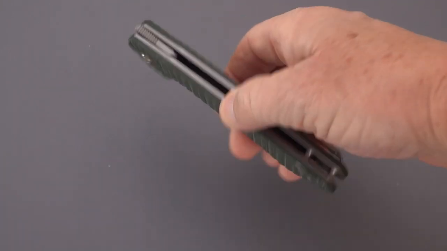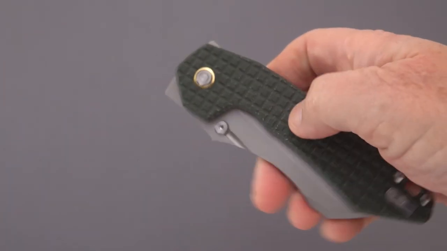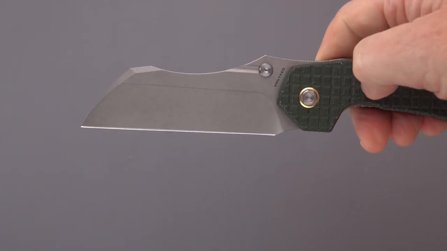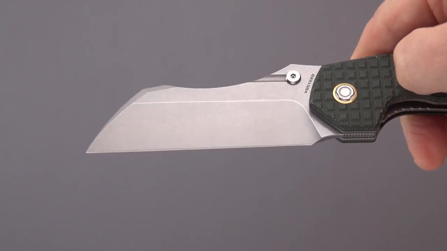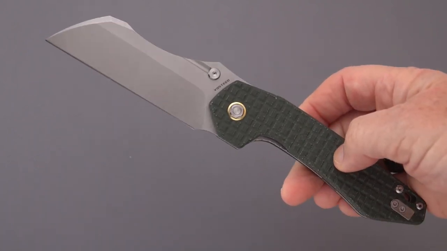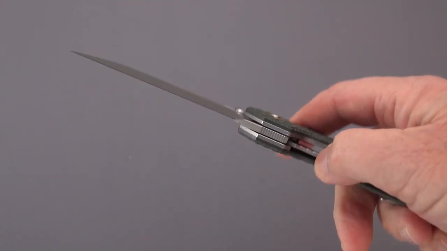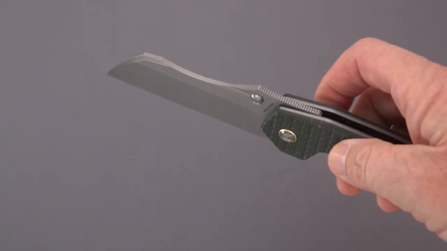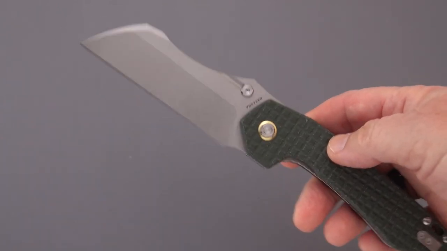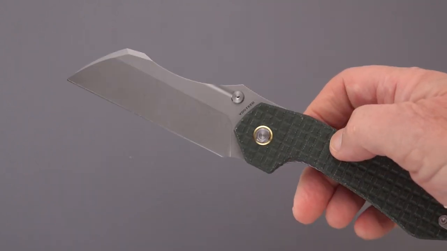This baby is also a four-inch blade, just shy thereof. Let's take a look at that blade. Yes, stonewashed Wharncliffe. The company themselves is calling this their Wharncliffe Gator, while the previous model that came out a few months ago is referred to as the sheep's foot Gator. I don't know too many alligators that have a sheep's foot, but you never know, maybe they ate a sheep.